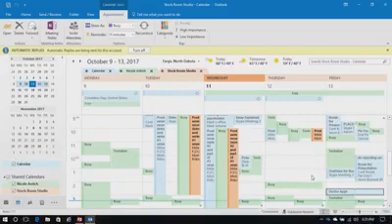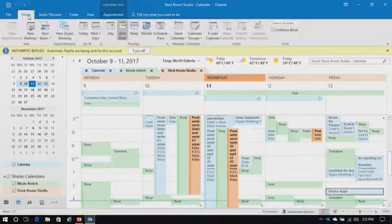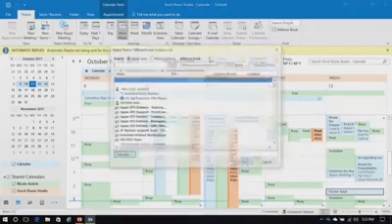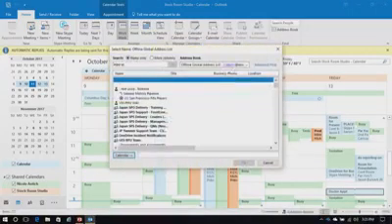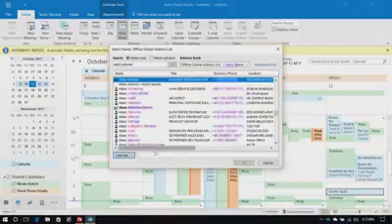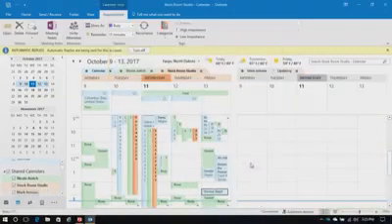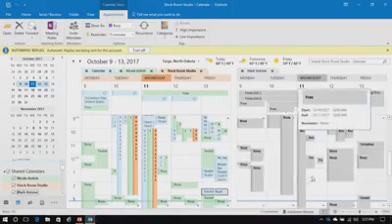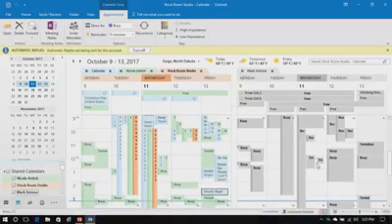Maybe at that point, then I decide I want to invite Mark to the meeting too. So let me go back here to my Home tab, and I'll open this calendar. And I'm going to open it from the address book because Mark is in the address book. Here he is. And we're adding him in a new view here. And these can take a little bit to populate. There he is. Okay, so I can see he's free busy now. And if he had shared me his full details, I would see those as well. But I can add him to the overlay.